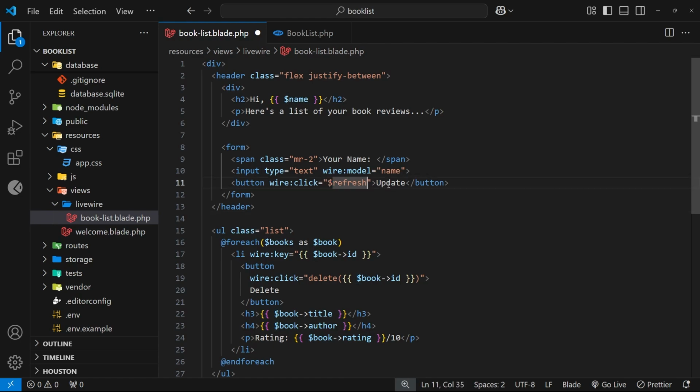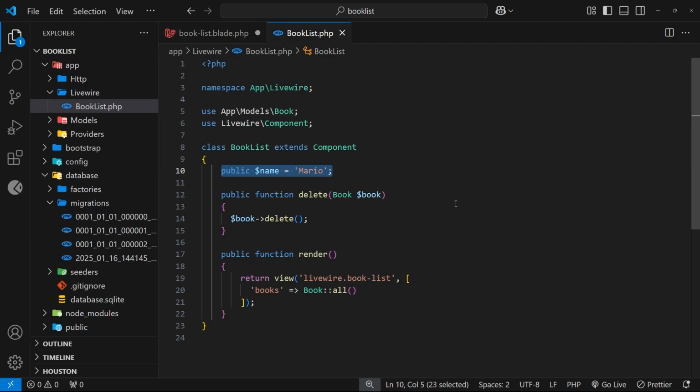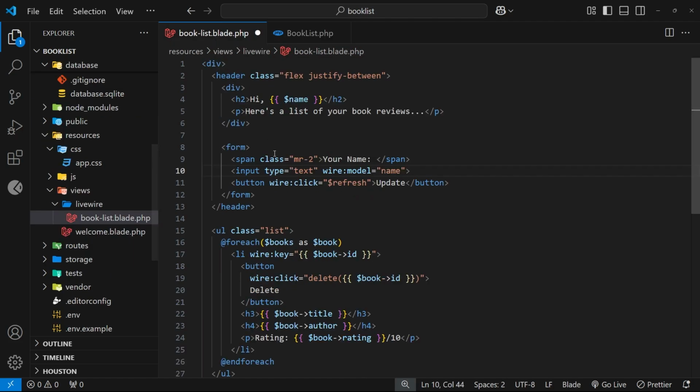That's very important. So now when a user types a new value into the input field and then clicks on the button, Livewire sends a request to the server to refresh the values in the component. And as part of that request, it takes the new name value from this input field so it knows what to update the name property to be in the class. In turn, once that name property gets updated on the server, the render function for the component reruns with that new name value and it sends the updated template back to the browser. Then in the browser, like always, Livewire can update the DOM in any location where the name value gets used, like in the header.